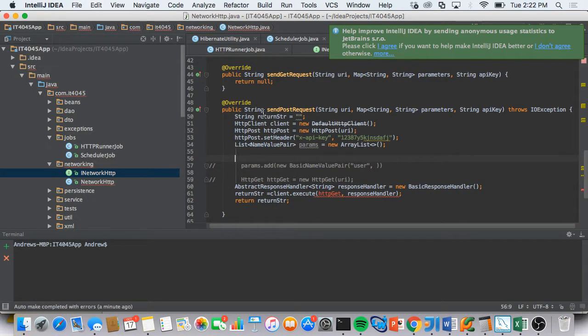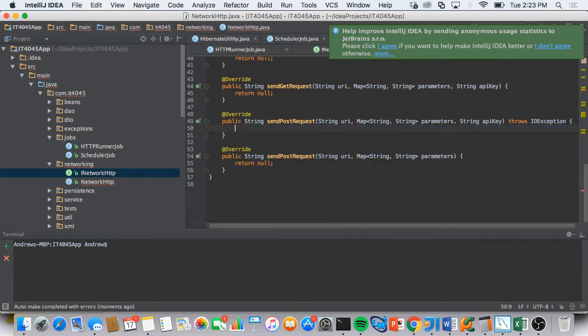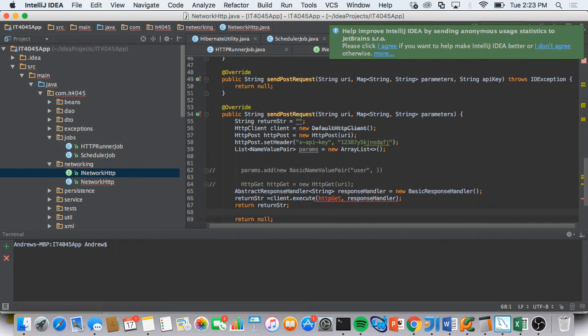Okay. So you guys will notice that in our method arguments, we have created an argument to pass in the parameters. So instead of specifying them in the method itself, what we'll do is iterate over our map parameters and create name value pairs, or name value pair objects, based upon what we have here.